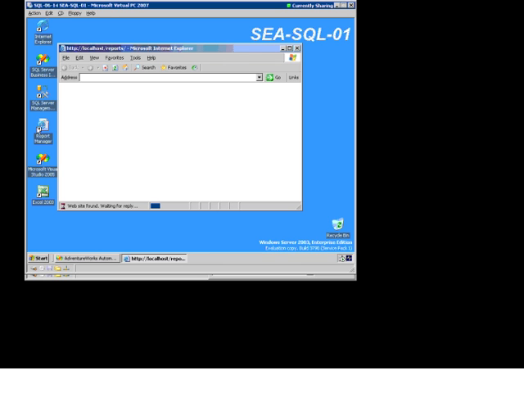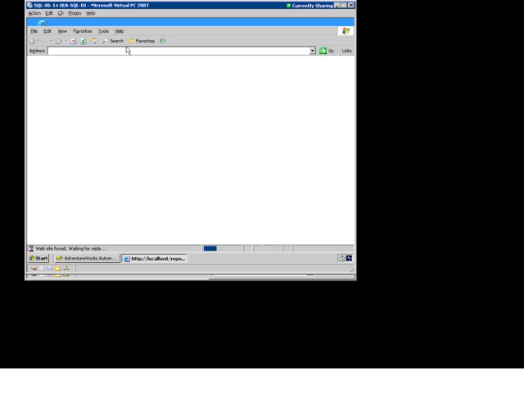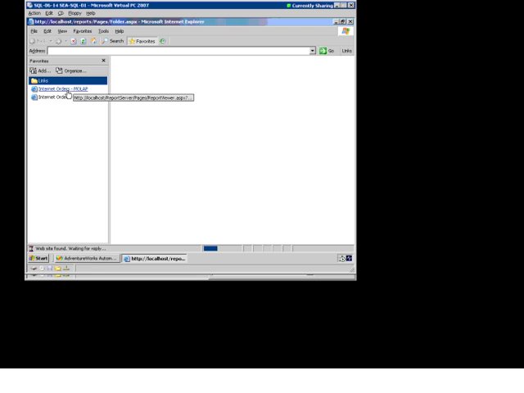We're going to look at one from the cache and one directly from the relational database.